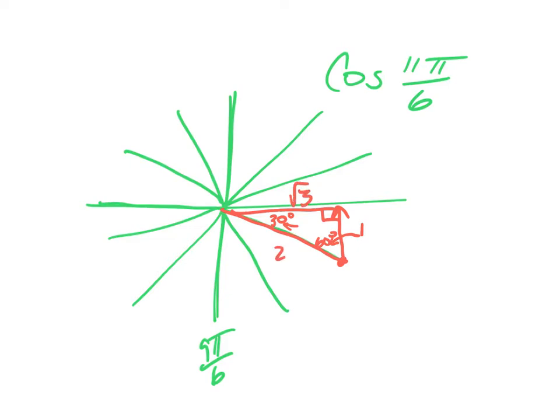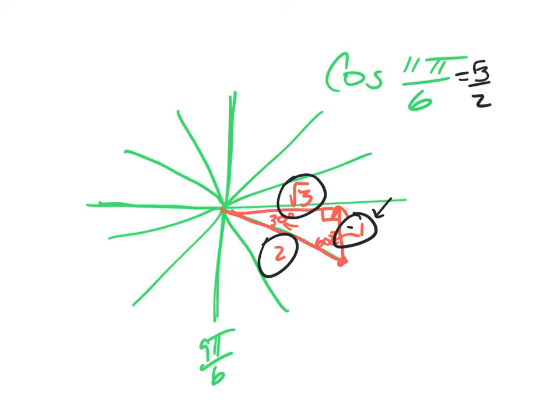Is any of those negative? That should be your first question to yourself. Yes, that one was negative. If you forgot that, it actually didn't hurt you this time because cosine was adjacent over hypotenuse and you would have never had a chance to screw up that. So root 3 over 2.